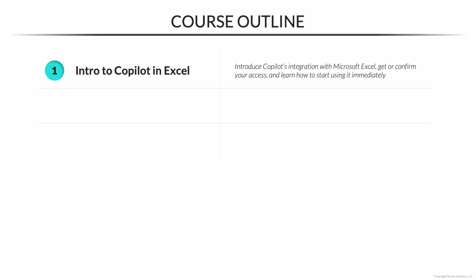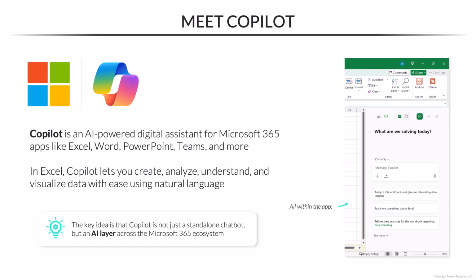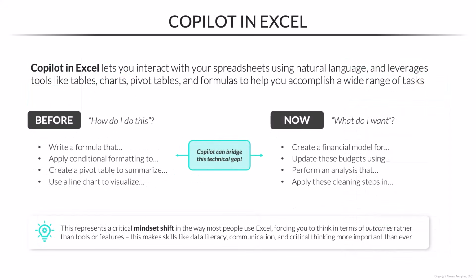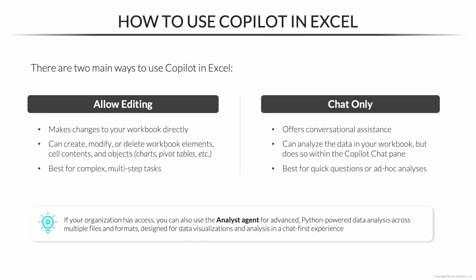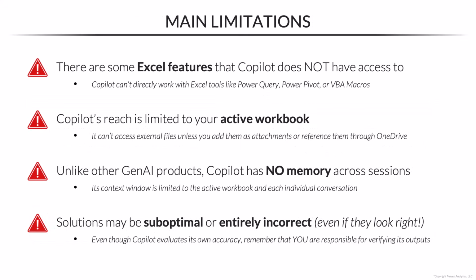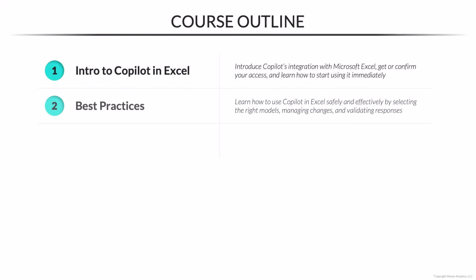We'll start with the basics: what Copilot is, how it integrates with Excel, and how it's evolved since it first launched. I'll then show you the two main ways that you can use Copilot in Excel and talk about the main limitations that you need to be aware of. From there, we'll cover best practices for using Copilot effectively.